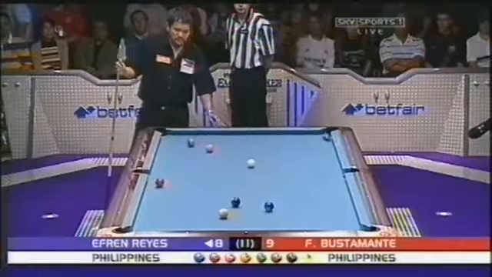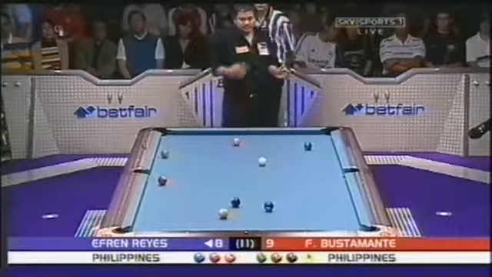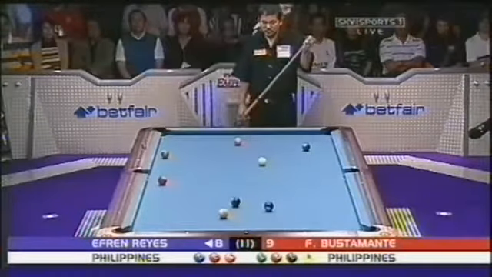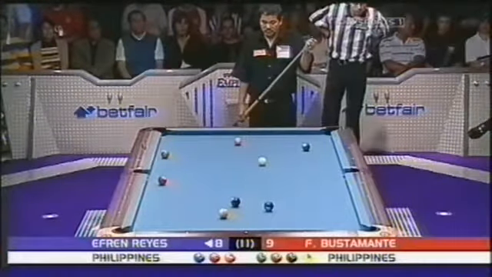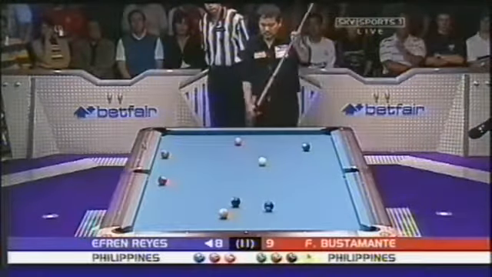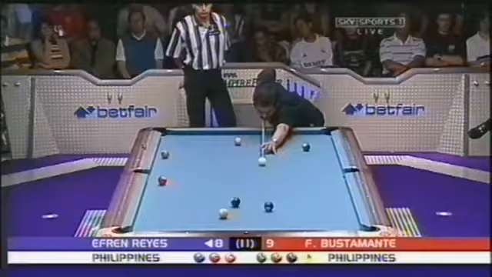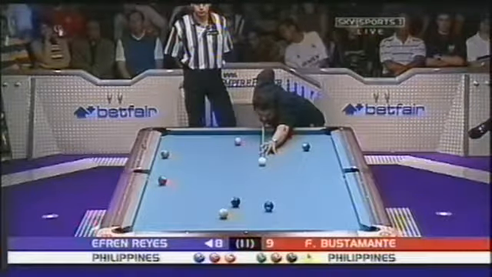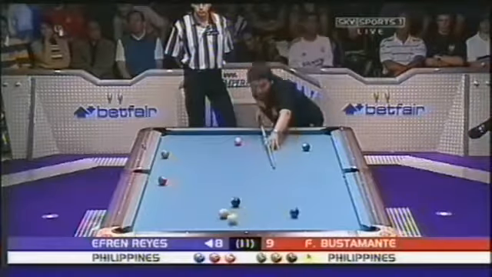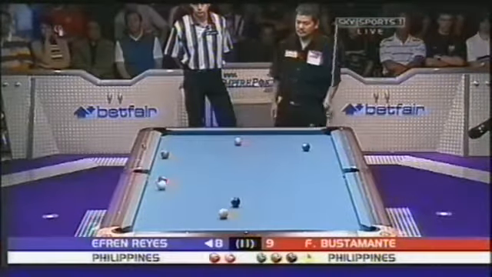Reyes knocks a couple of balls down, but he's not ideally placed on the 2. But I think it's a shot he will go for, cut it in round the back of the 9, perhaps just across the face of the 3, and then to pot the 3 into the corner pocket. So 2 cushions, unless this 3 goes in the middle and he can hold it. 2 cushions across the face.